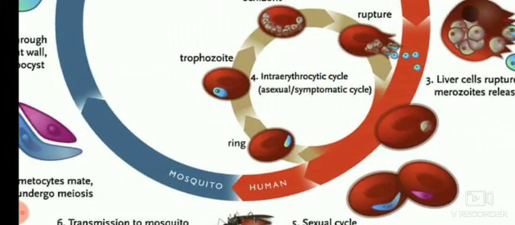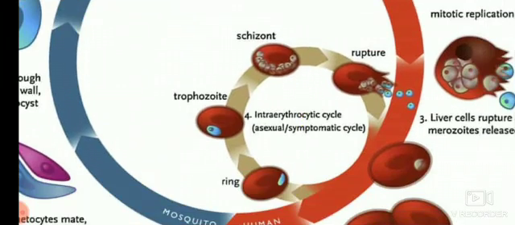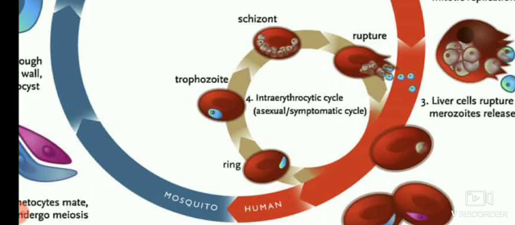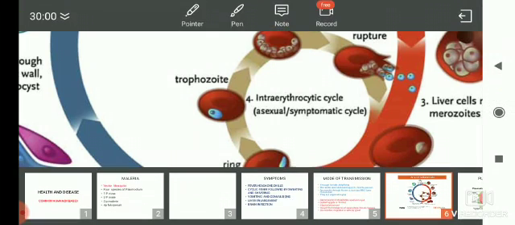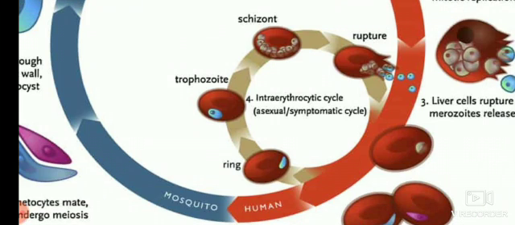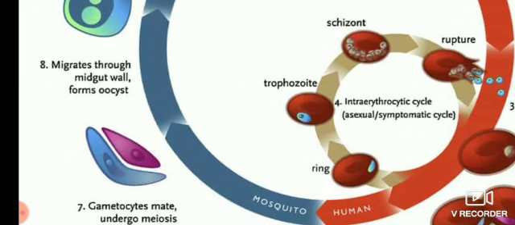Here you can see the cycle in the RBC. Ring shaped, here schizont. Then it becomes trophozoite, again schizont, and again they rupture to give out merozoites. So in the human body, sporozoite to merozoite, schizont to trophozoite, and again merozoite. This is the cycle. So there is a fever after 24 hours or 72 hours. Then what happens? Already the person is infected, so he is a malaria patient. Again this blood is taken by the female mosquito.